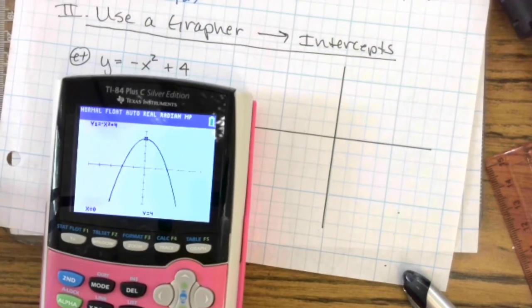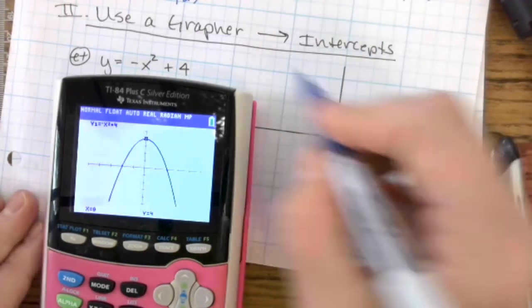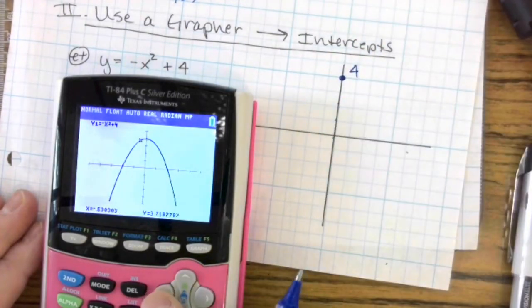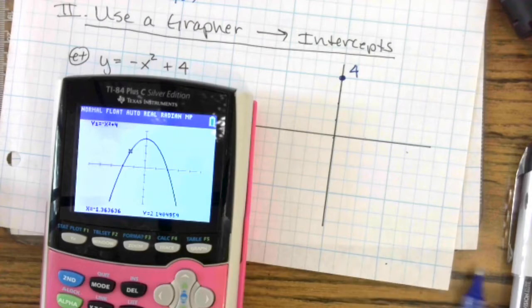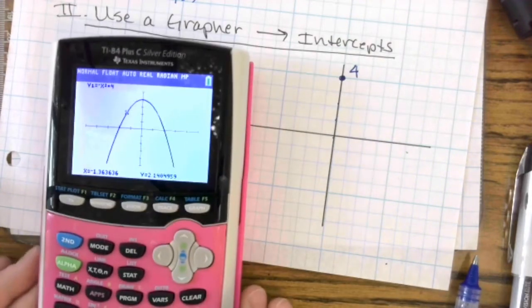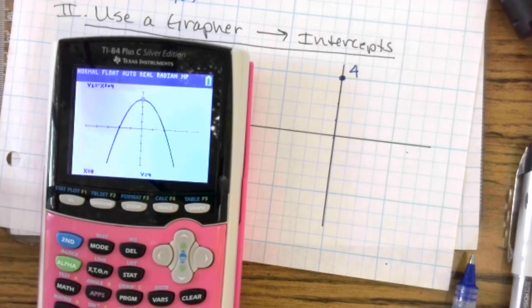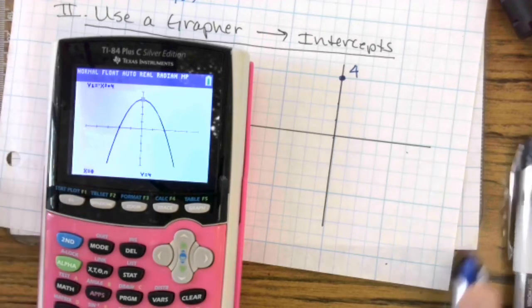Okay. Sometimes you luck out and it lands right on the y-intercept, which it did here, 0, 4. So let me graph that. 0, 1, 2, 3, 4. Now, toggle left a little ways. If you want to know the y-intercept, the only way to find the y-intercept is direct input. So what you'll do is in the trace screen, you'll just input a 0, see how it appears on the bottom, and then enter, and it will automatically calculate for you what the y value is that goes with that particular 0. So 0, 4 is obviously the y-intercept.